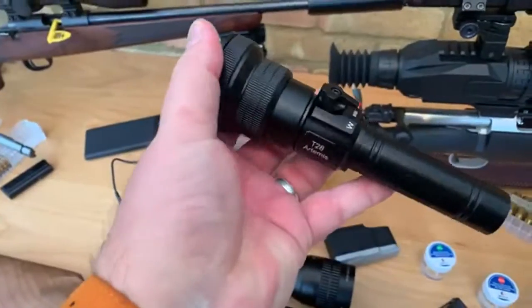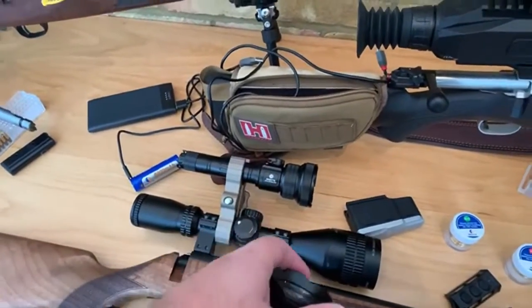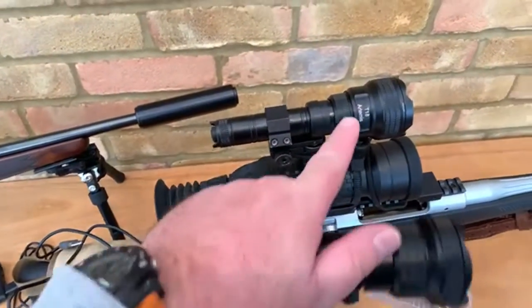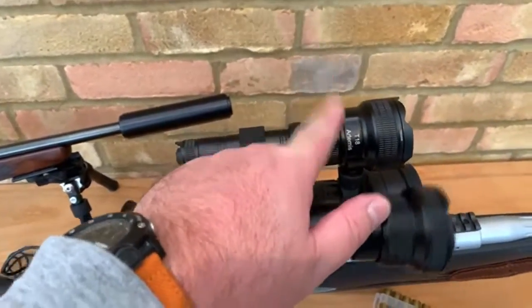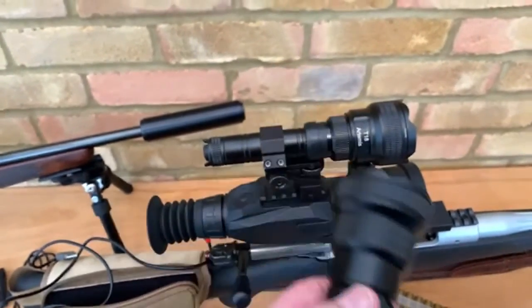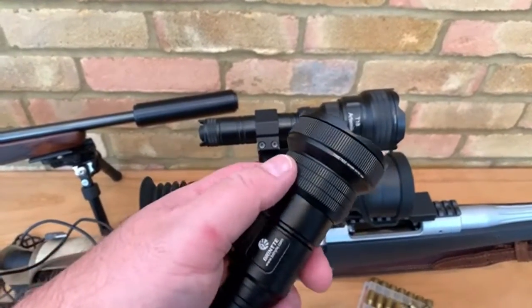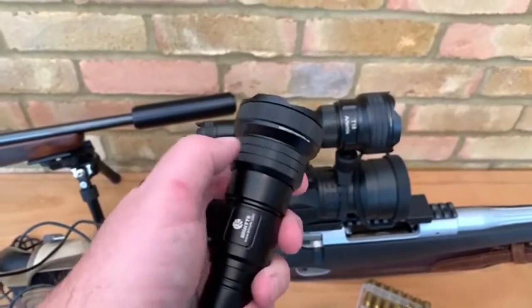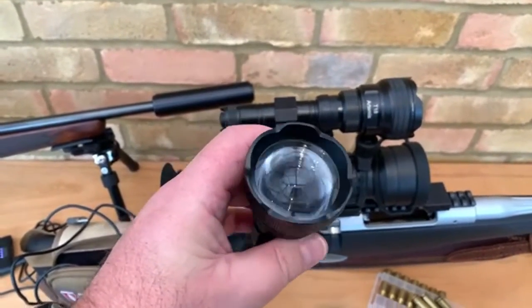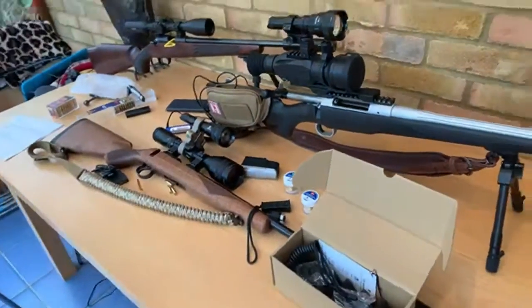There it is, yeah. They're as tough as nails. Brinyte, Ultimus T28 and the T18. Oops, there's the T18, not that one. That's a T28 back there as well. The T18. They are as tough as nails. They stand up to physical abuse, as you just saw then, and they stand up to the rigours of the cold and the wet. They are perfect hunting lamps. I do like them, and I do recommend them to anybody.